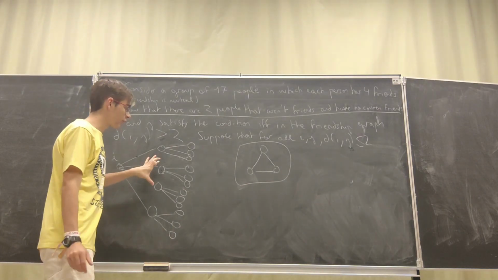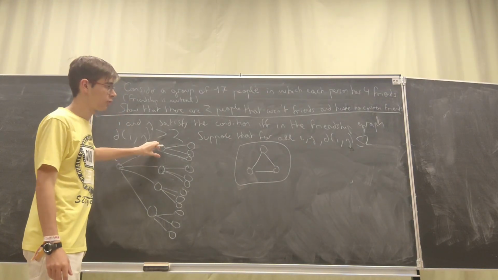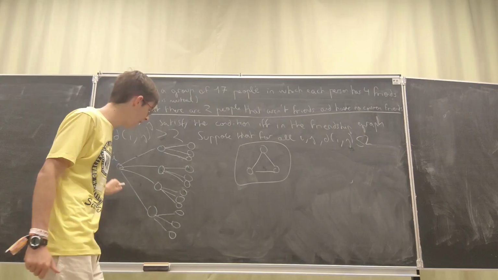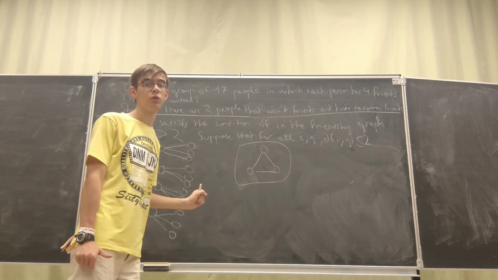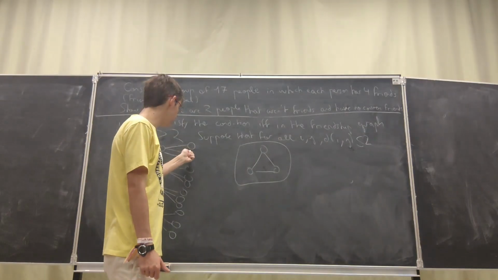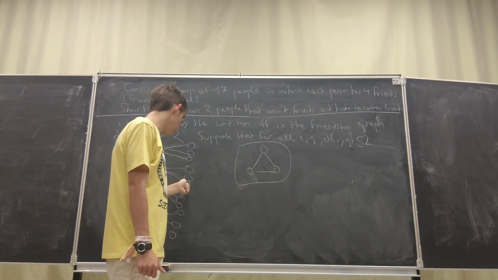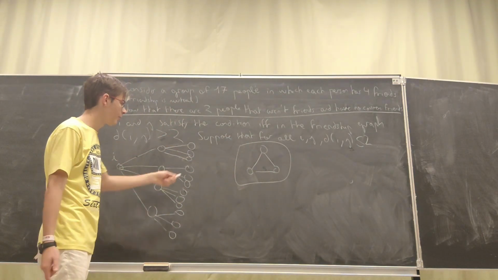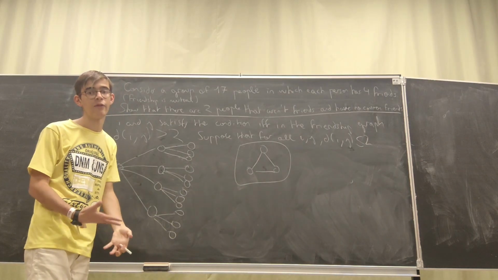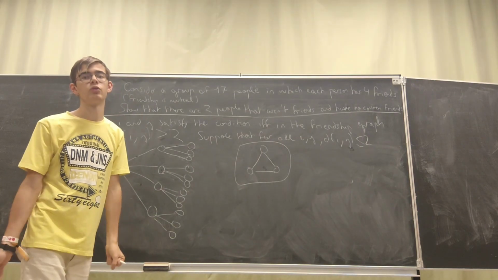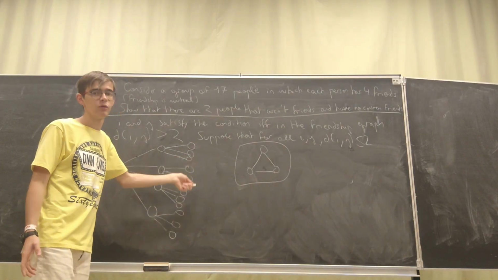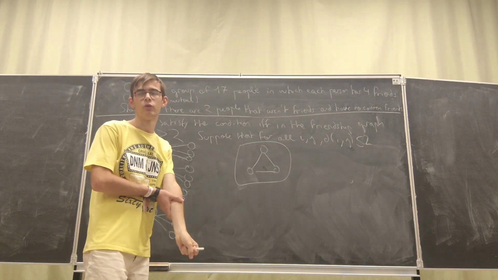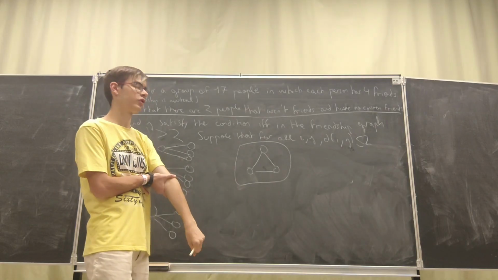Well, first of all, the fact that there are no triangles in this graph is of course not enough to say that there are no triangles in the friendship graph, because here we haven't written down all of the friendships. Like there are many friendships missing from every one of these guys. Why are they missing? Why didn't we just draw them out? Because in this case we really cannot have any idea of the structure of the friendships. We cannot really know the structure of the graph without showing additional results.